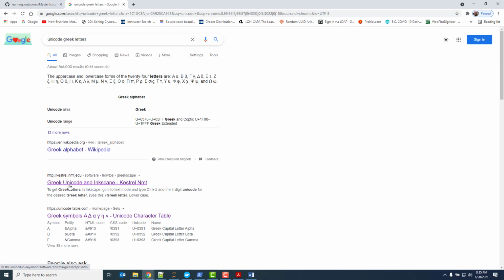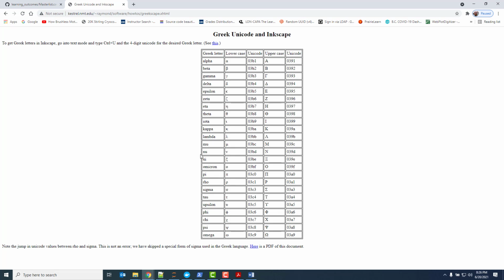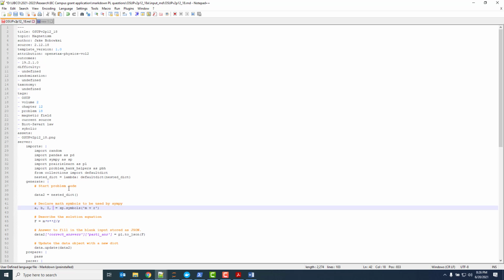And so I think if we click on one of these first links and we just find mu in here, there it is, we can copy this and then paste it back into our Markdown file, and I'm going to put a 0 after that, so it's a mu naught. And then we just want to repeat these symbols inside the brackets of this expression here. These are the variables we're going to use, except we don't want the commas inside here.